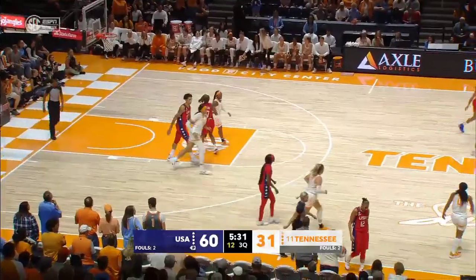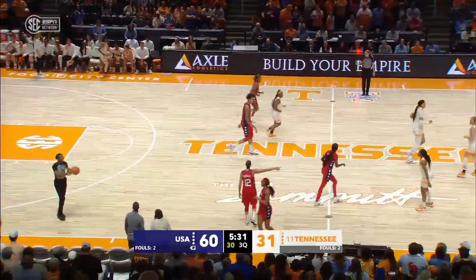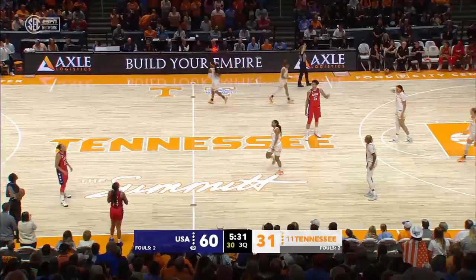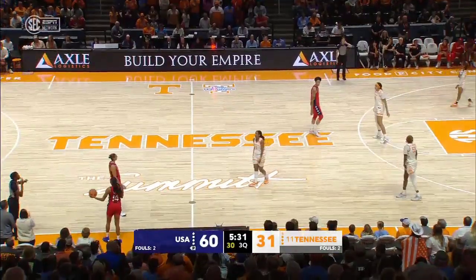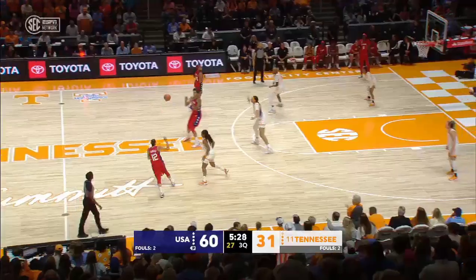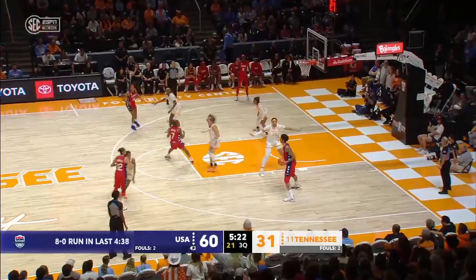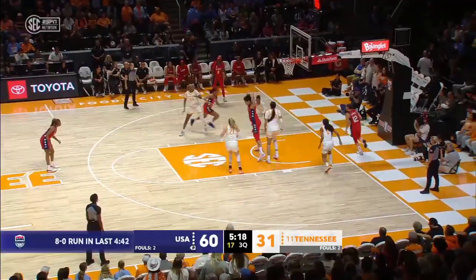And we've seen that tonight a little bit with the backcourt of Tennessee. But, you know, this is really good ball pressure by the USA women's basketball team, and they're making it difficult. You heard Diana at halftime say we took a few things away. They've taken away the entry pass. It's been difficult to enter the ball to the wing. So you have to be able to counter. And so when you can't get the ball to the wing, then you counter running things through the middle third of the floor. And Coach Harper will solve that with her team.